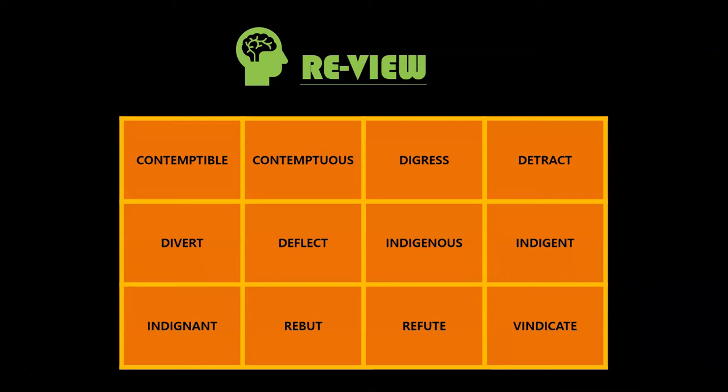Okay, let's review the words. Contemptible, possible to bring contempt, so despicable. Contemptuous, obvious of showing contempt, so scornful. Digress, go away, so go off topic. Detract, pull down something's worth or value, so reduce or dwarf. Divert, turn away somebody's attention, so distract or deviate. Deflect, down to reflect, so redirect.